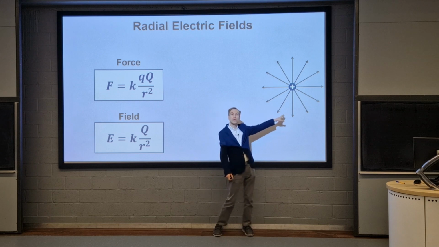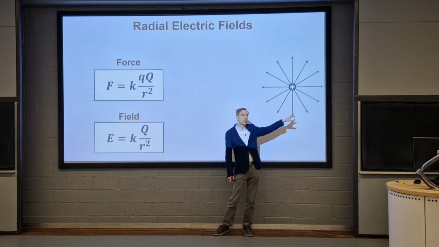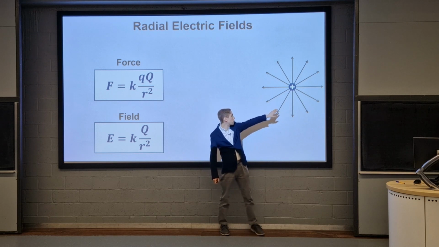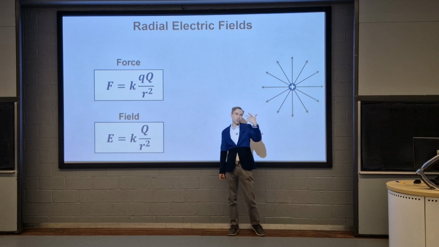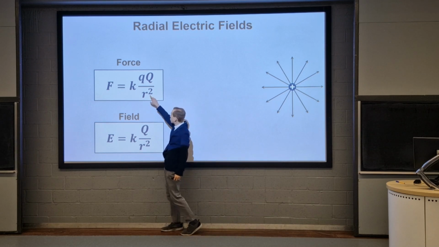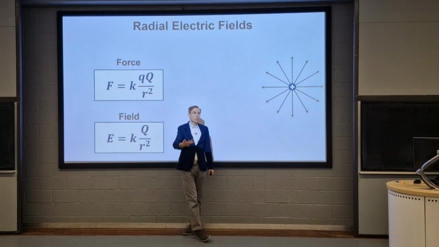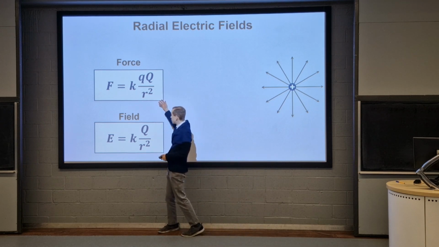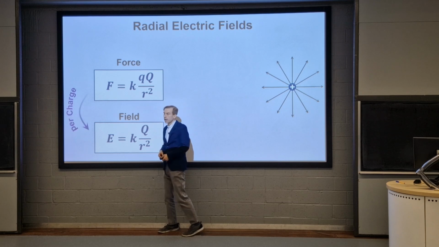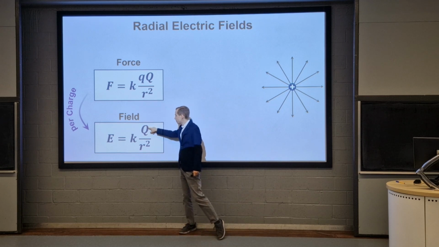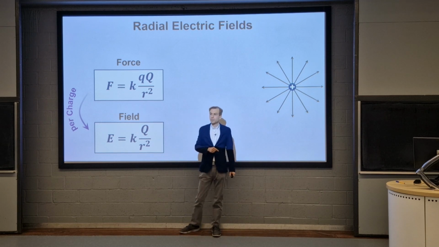If we just put something with no charge, maybe we put a neutron in there, the neutron doesn't have any charge, so it's not going to see any force. If we want to know what the force is, we need to know what the charge on the thing is. So that's why to get from the field to the force, we need to multiply by whatever the charge is of the thing we're interested in. Or another way of looking at this is, if we know what the force is, we can get back to what the field is. It's just the force per charge. So we only think about the charge of what we've got here.